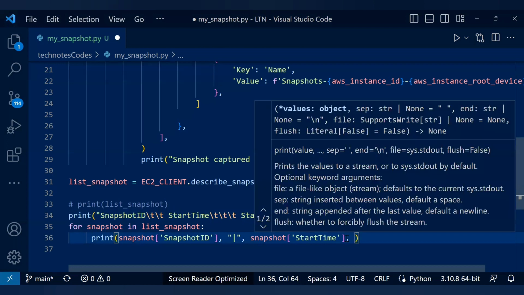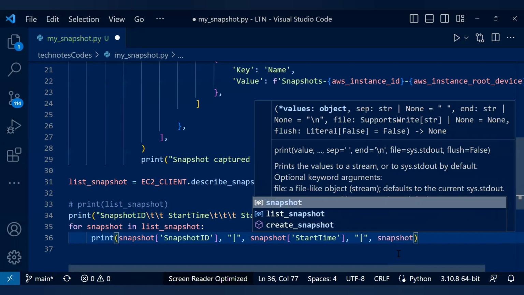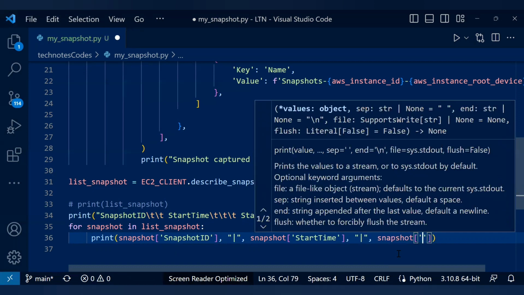Then obviously again separating with a separator, and then snapshot, and the next field I'm interested in is state.